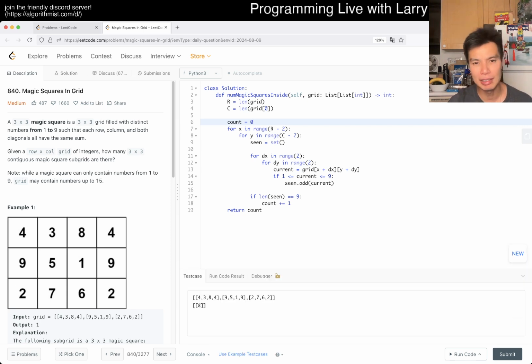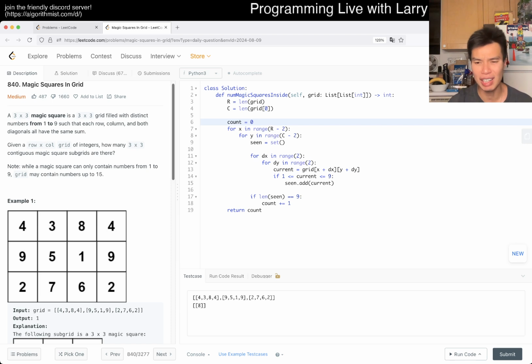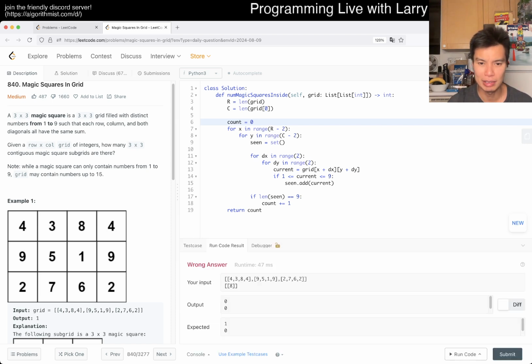My only weirdness, the thing that raises my doubt, is that there are a lot of downvotes for some reason, so I'm not really understanding this. Maybe if I get a wrong answer it'll show me. Okay, that doesn't seem likely for this one, so I probably just have a mistake, right? x plus dx, y plus dy.